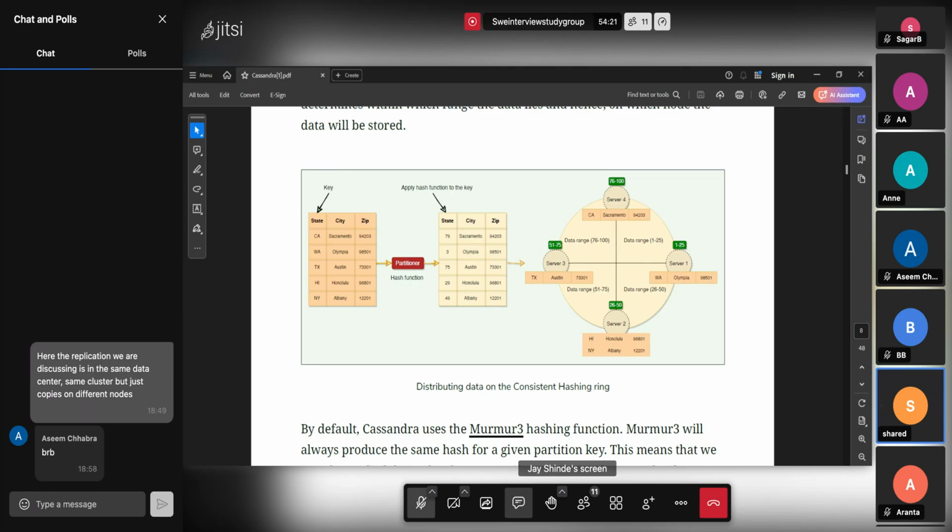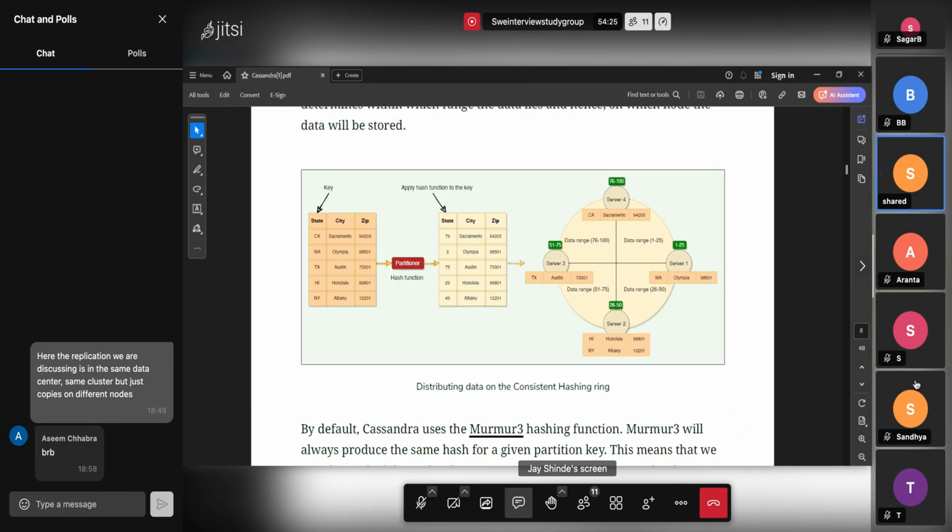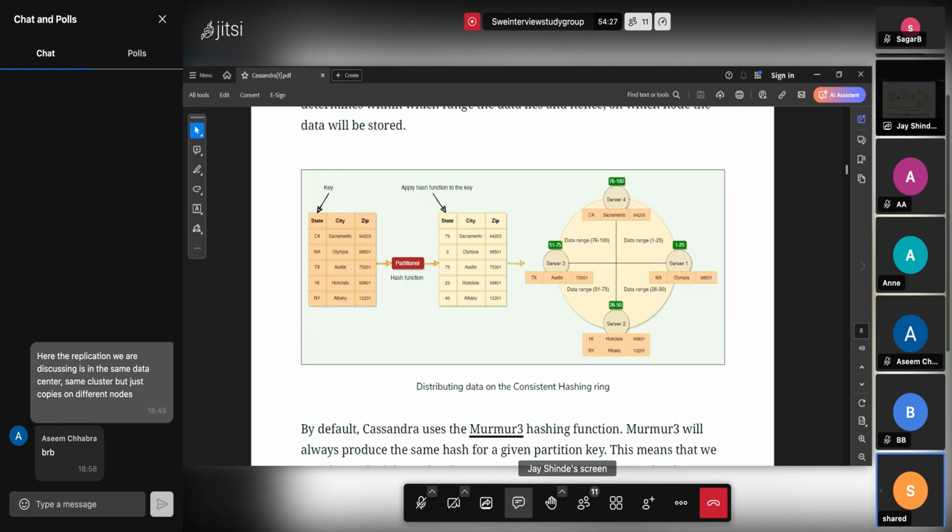Now, when you actually write something, let's say for your key space it decided that you need 4 physical hosts, so it will use hashing to redirect, since it has the key range.